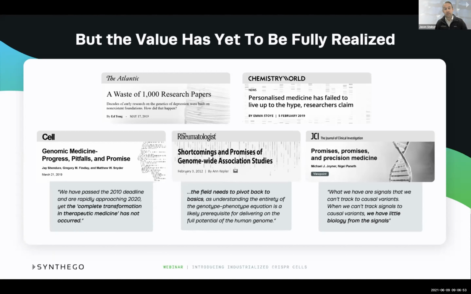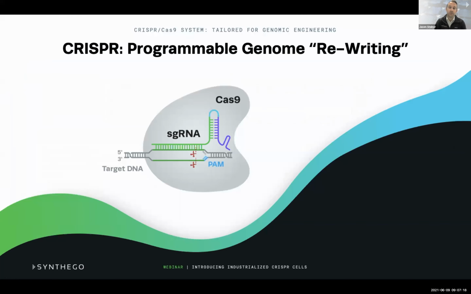And biology is a very complex network. To study complex networks like biology, one of the most effective ways to do so is to be able to perturb or modify the nodes of the network at a scale and with a precision that is comparable to the size of that network, and then to be able to measure and evaluate what the outcomes are. So genome engineering technologies, particularly genome engineering technologies like CRISPR, are beginning to enable this complementary scale to what we have been sequencing for the last 20 years or so.